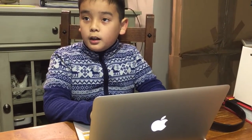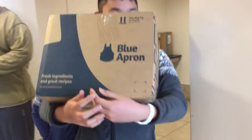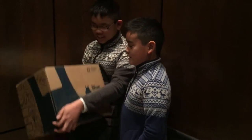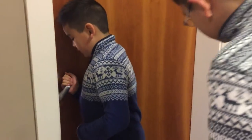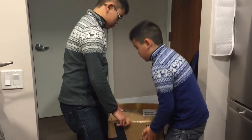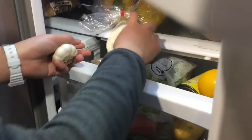Hey Shepard, our Blue Apron box delivery came. Let's go get it. Shake it. I want to see what's inside. No, I'm kidding. Don't shake it. Now that we've got it, we just gotta unbox it and put it in the fridge.